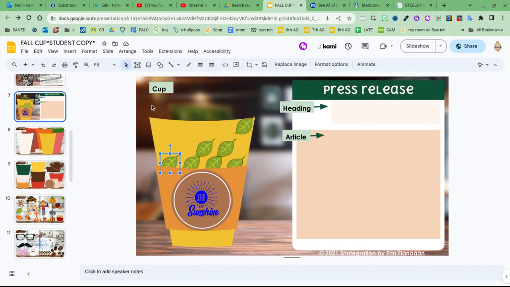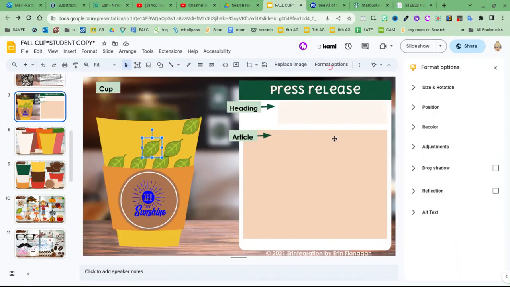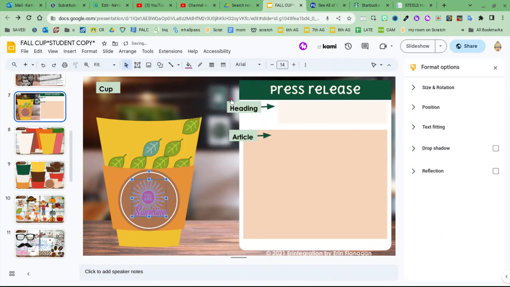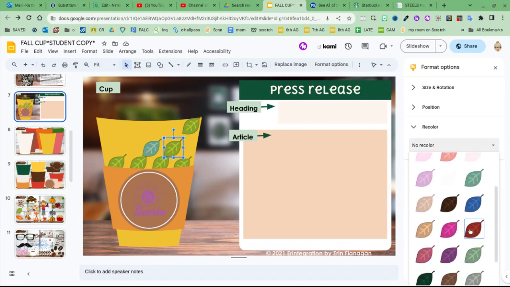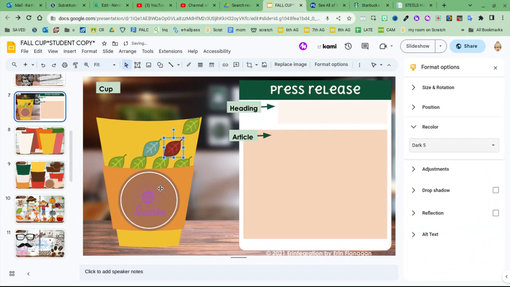something. Some of the items you won't be able to recolor. So for instance, this leaf is not something I could recolor unless I come into format options and I choose the recolor. You could do it that way too. So there's 2 ways to recolor something. One is like we did with the sunshine, to come up just to the paint bucket and to change the color. And the other is if you click on the object and you don't see the paint bucket, format options, and there's a recolor button that gives you some selections there. Okay, so those are 2 ways to do that recolor task.